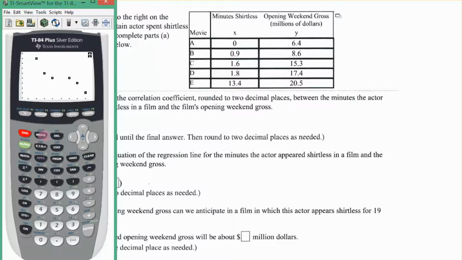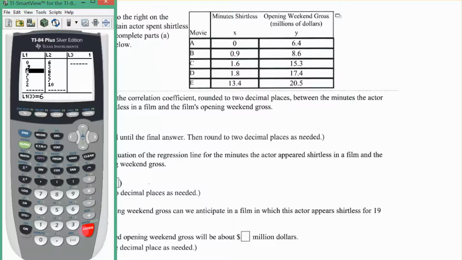I can do a second quit. I go to stat, edit, always stat, edit, and I have 0, enter, 0.9, enter.